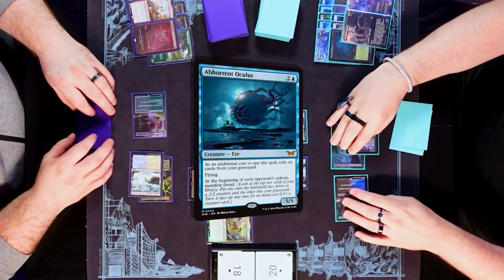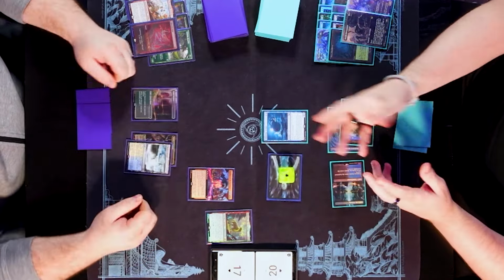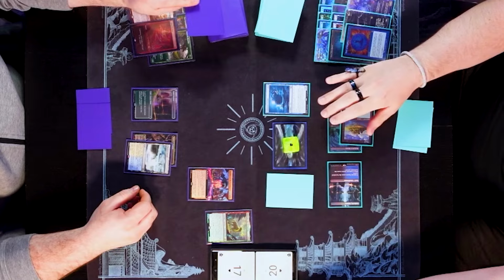Untap. Draw. Okay, let's play Abhorrent Oculus. Sweet. And go to combat? Yep. Attack for 1. All right, pass to you. Upkeep. Trigger goes on the stack. Okay. Cool. Yep. My removal is sorcery speed. Go ahead.